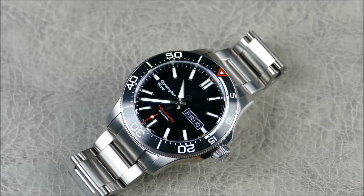It's made out of titanium. It's better hypoallergenically. It's better on the skin. You have a display back, so I get to enjoy taking a look at that movement every once in a while.